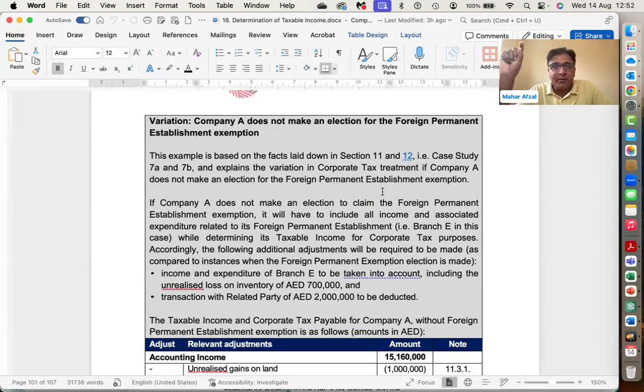This is very important. You cannot rely on the financial statements provided to you by the branch. No. You need to take the numbers, convert them, and prepare the financial statements as per the applicable standard in the UAE. Then you need to calculate the taxable profit as per UAE. Everything will be exactly as per the UAE law. Just the branch will exist outside the UAE, but everything will be as per the UAE law.